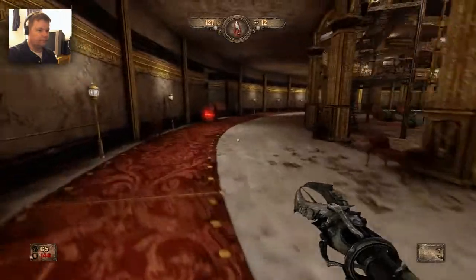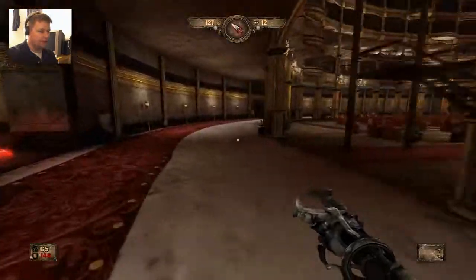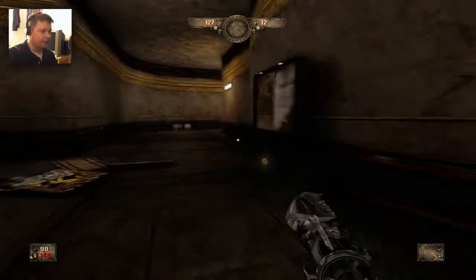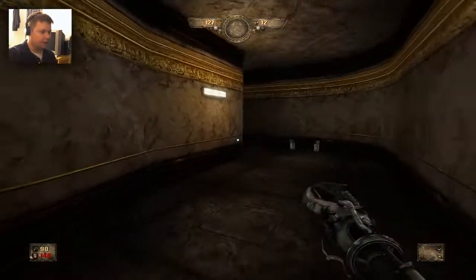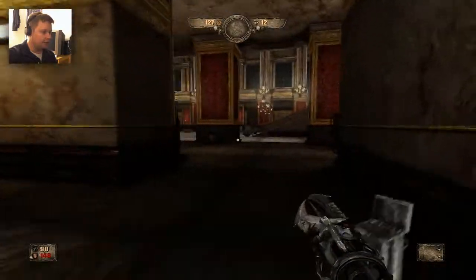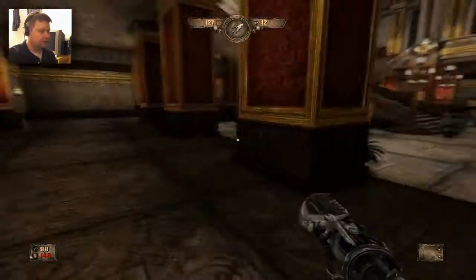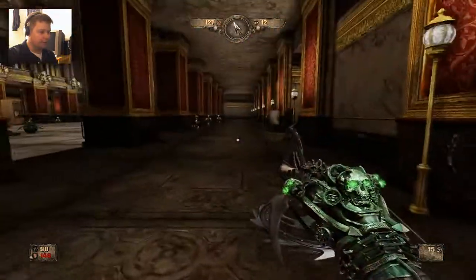So, juggling is fun in this game. I like that. Again, that was one of those things that I discovered pretty late when I was playing the first Painkiller. And once I did, that added a whole other level of creativity as you played the game. It was really fun just juggling enemies.